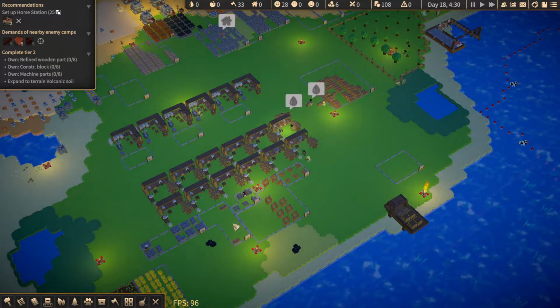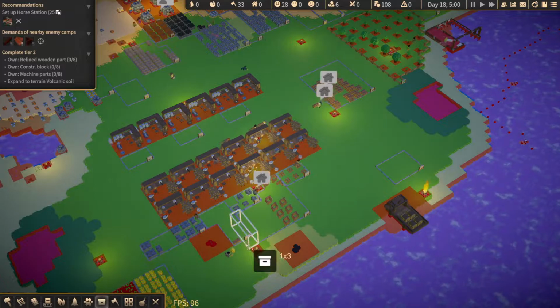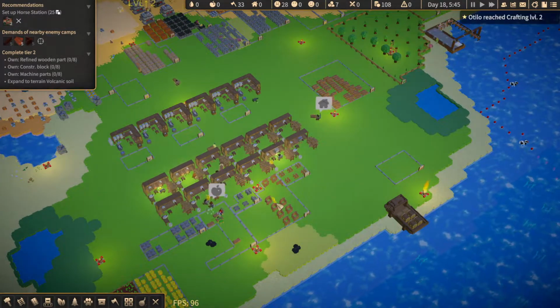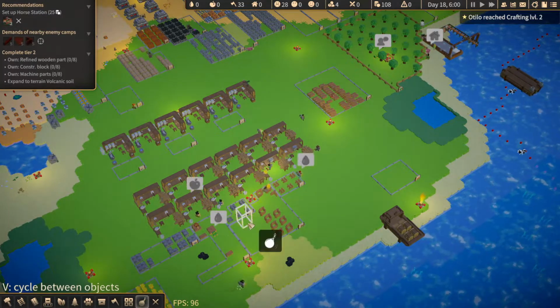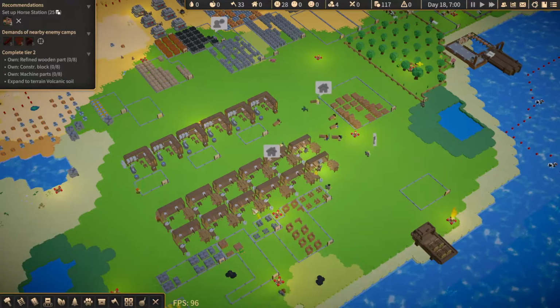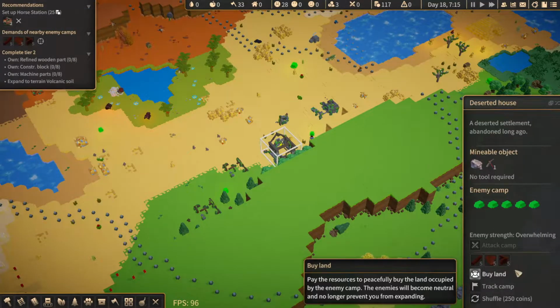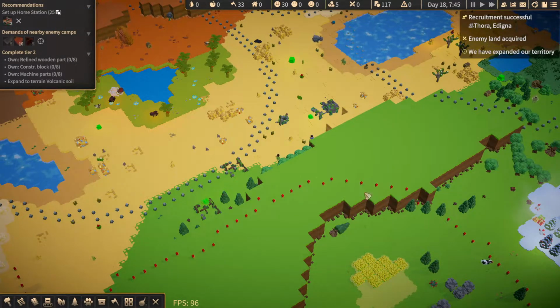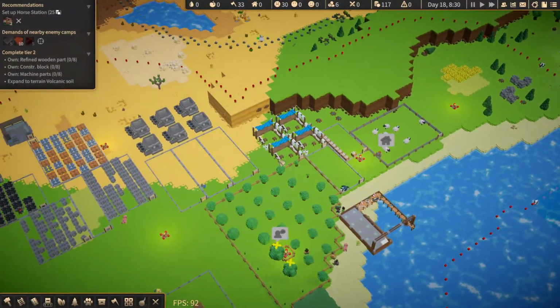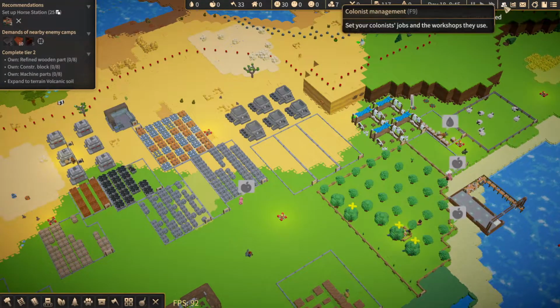Actually, we might need to give them more storage space. This one, I think that may be too much. That's why the wooden planks are not able to accumulate. Oh, okay, there's more. Let's buy this land too. That gives us a lot more colonists. 30 now. And we need to let them work.